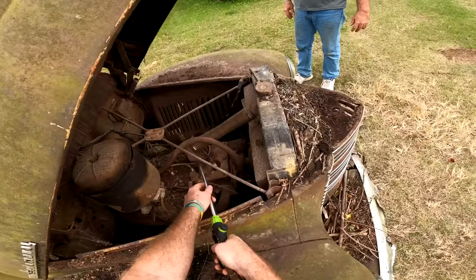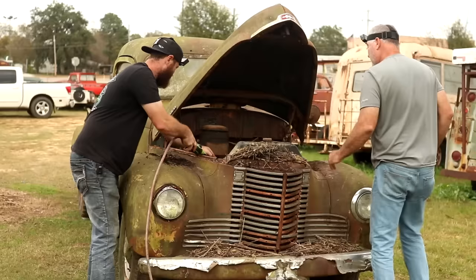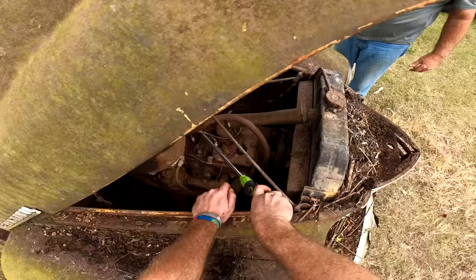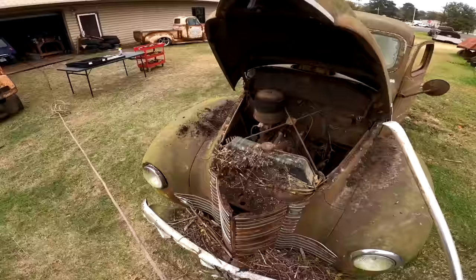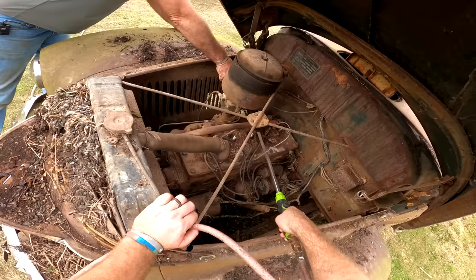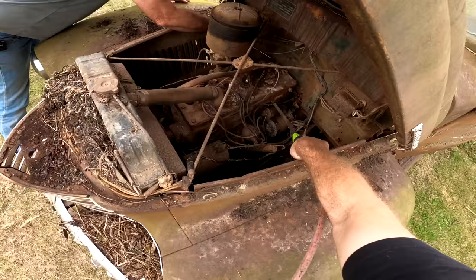Well, those are bad rusty. I don't know if we're gonna be able to even get them out. Look at that one. Get on that side. Yeah, that's looking a little scary on them plugs. I can see them things breaking off and you're having to drill them out. That wouldn't be no fun. The dirt is trying to help hold stuff in there too.